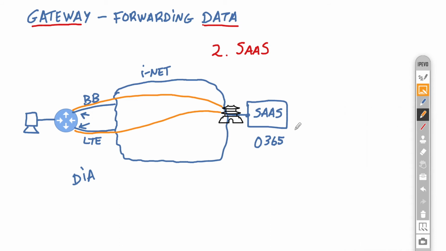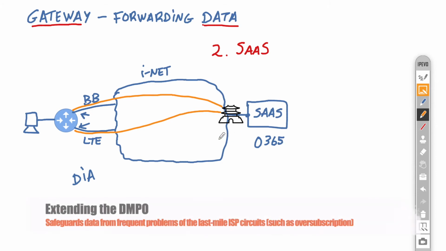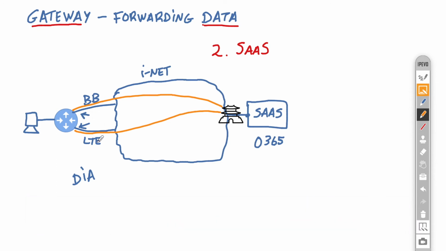You cannot host your edge in these services, right? But with this, you can actually extend the overlay. And this is very important because most of the problems you'll see is not on the software as a service side. Companies like Microsoft, Google, Skype, etc., they scale their networks pretty well. The problem happens in this first mile.